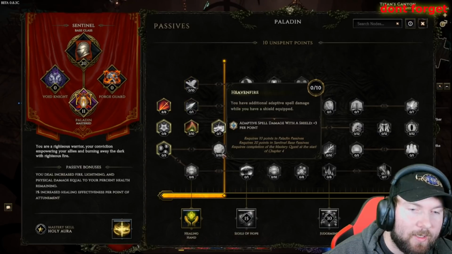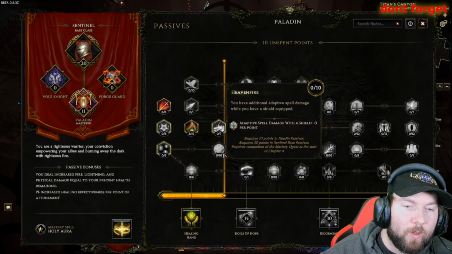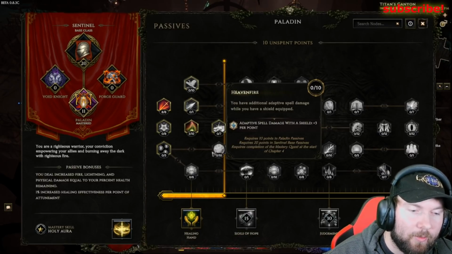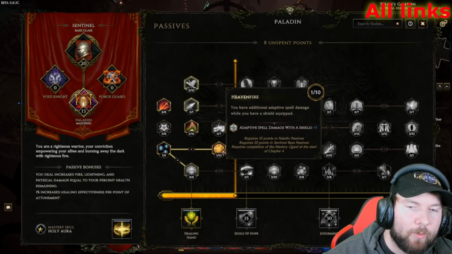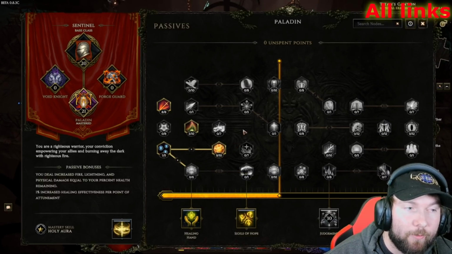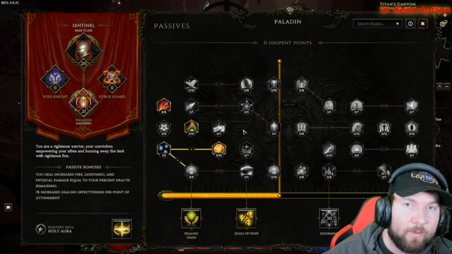And then 10 points into Heaven Fire, so that when we use a one-handed weapon and we have a shield equipped, we're going to get 30 more adaptive spell damage, which is absolutely insane. Actually, we have to put 1 point in Honor first to unlock that. So we're going to put 9 points in there for Heaven Fire, and that'll give us 27 adaptive spell damage for what we're going to use with a one-handed wand when we have the shield active.